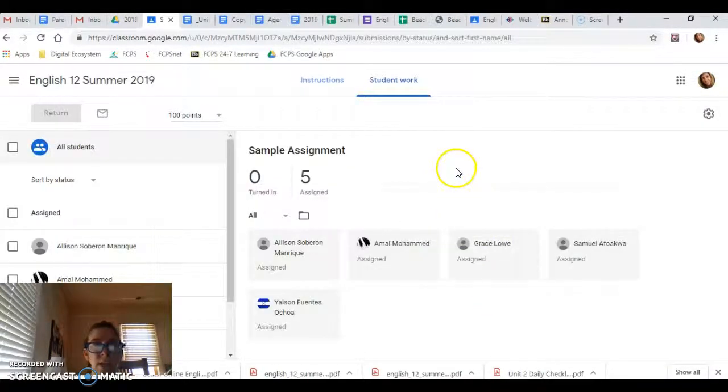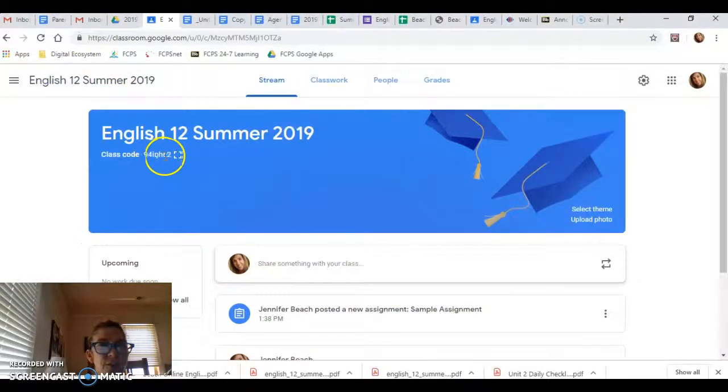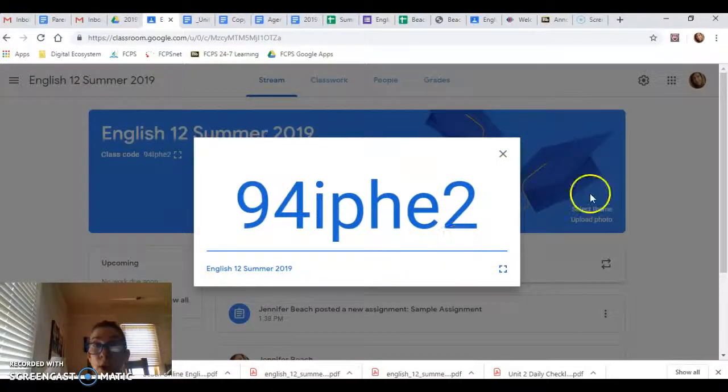You'll open it up, you'll see the assignment, and you are going to do your assignment here and turn it in. So we can see some people have already joined the class. If you haven't joined the class yet, here's the class code, and it's also in Blackboard and in your welcome email. I haven't put the assignments in yet because I don't want you to start working until Monday when I go over how to do everything.